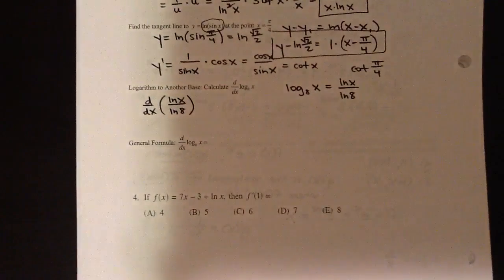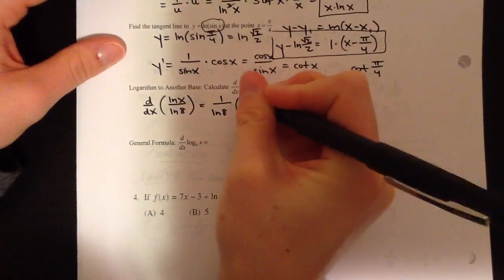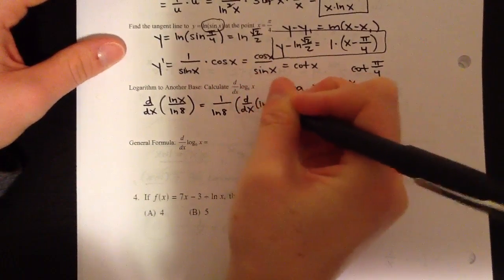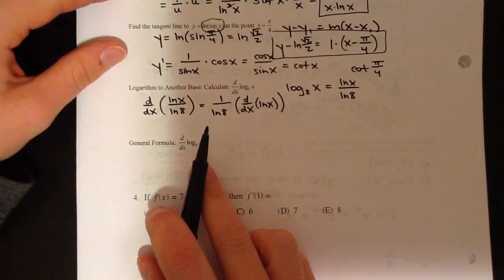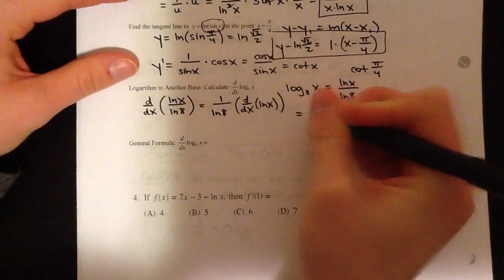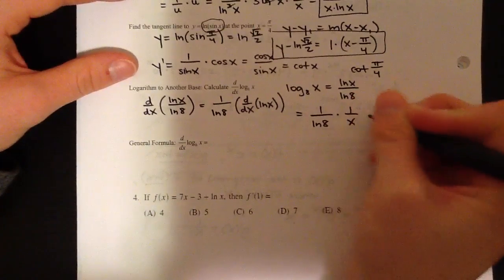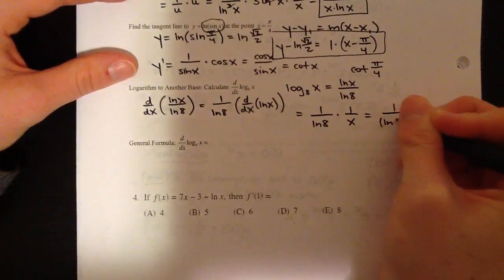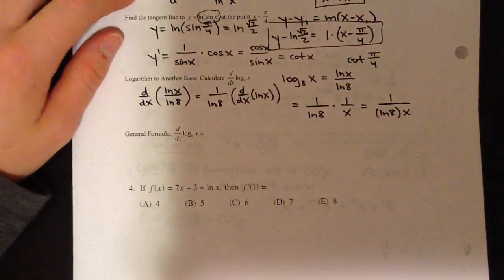Now, one thing I want to point out is that you would try to do a quotient rule, I promise, if you were doing this on your own. But remember, natural log of 8 is just a constant, and so really I have 1 over natural log of 8 as a constant, and then I'm taking the derivative of the natural log of x. Don't forget we've got that constant multiple rule that says it can just come out front. So 1 over the natural log of 8, we just leave that right where it is, and then we multiply by the derivative of natural log of x, which is just 1 over x. So this is 1 over, the natural log of 8 is, again, just a weird, irrational constant, and I just multiply that by x in the denominator.